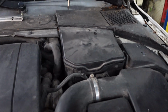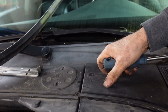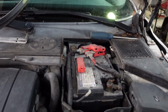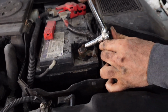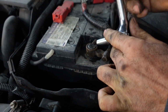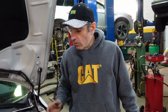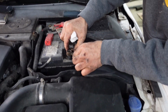You have to turn this one to open position, unlock position. Undo the post. Always start with the negative first. It's always better to have your safety goggles when dealing with a battery. So remove the post.